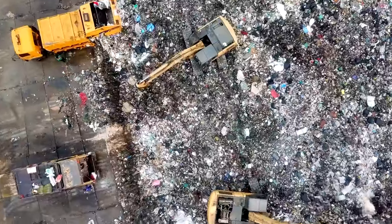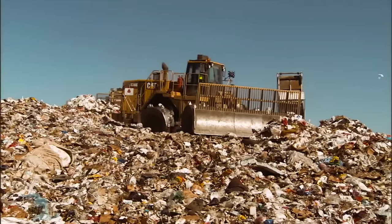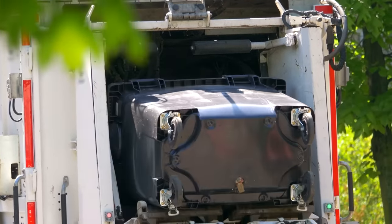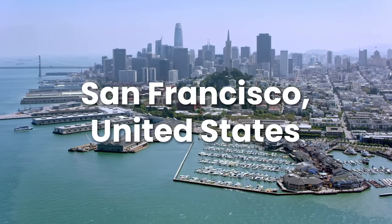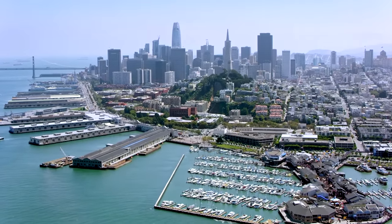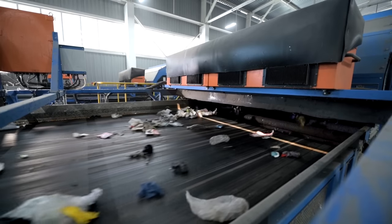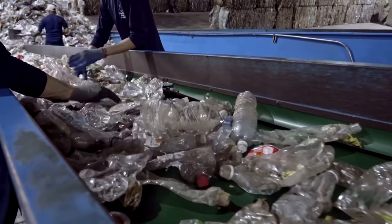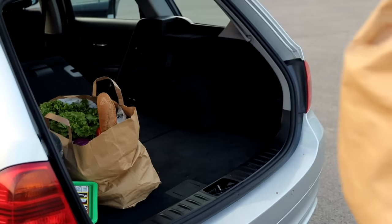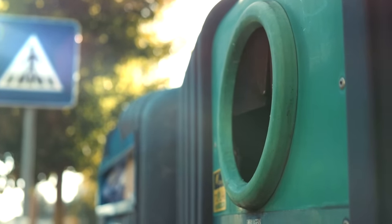Every day, the world produces more than 3.5 million tonnes of plastic and other waste, which has a direct impact on the health of people and the environment. To ensure the health of our planet, we need to invest and adopt appropriate waste management technologies, which can help communities to improve their recycling systems and prevent waste from ending up in landfill. The city of San Francisco in the US has introduced bold public policy and educational initiatives, allowing them to divert 1.6 million tonnes of waste from landfill, recycling an incredible 77% of their waste stream. It was also the first city in the US to introduce a ban on single-use plastic bags. Ultimately, the city hopes to continue this push for sustainability by recycling, composting and reusing more, so that nothing ends up in landfill.